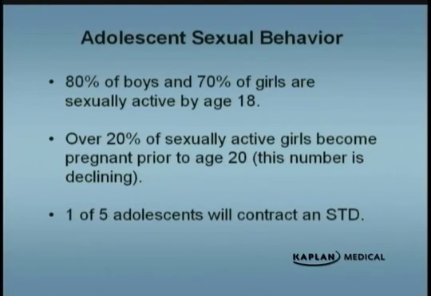But the other key fact, 1 in every 5 adolescents will have an STD, a sexually transmitted disease. There are frankly more STDs in adolescents than any other age group. Why? Well, it's not simply a lack of contraception, it's that they have more sex. Adolescents are among the most sexually active of all the age groups in the United States, and so, not surprisingly, they have the highest rate of sexually transmitted disease.